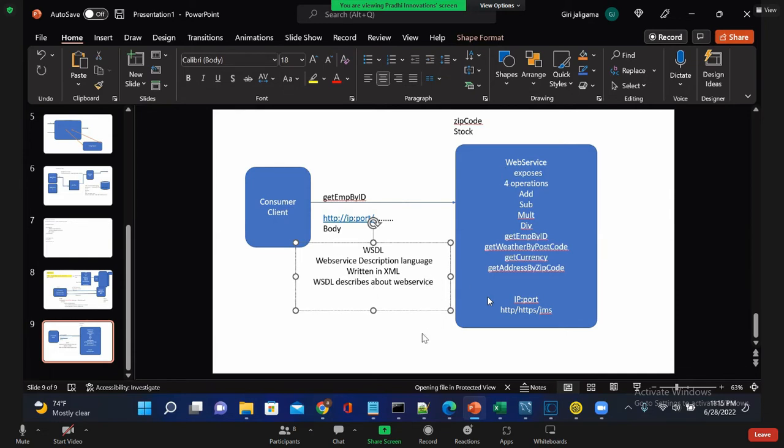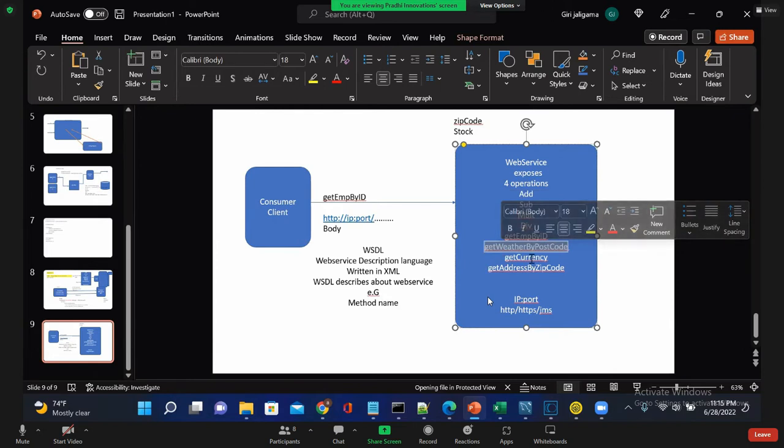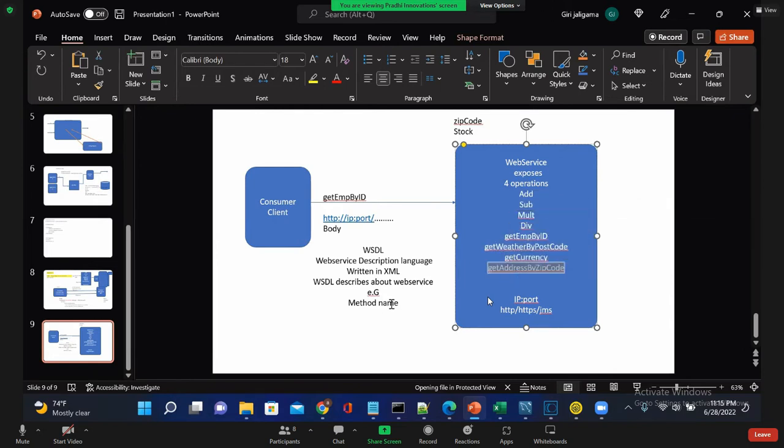For example, the method name. In this case, get employee by ID, get weather by postal code, get currency, get address, zip code.